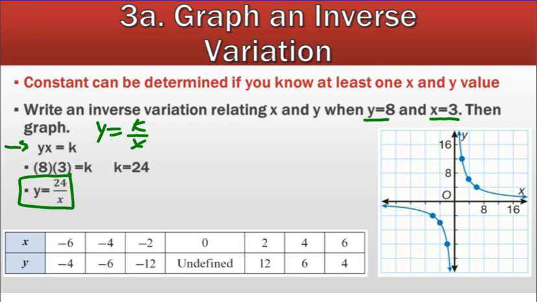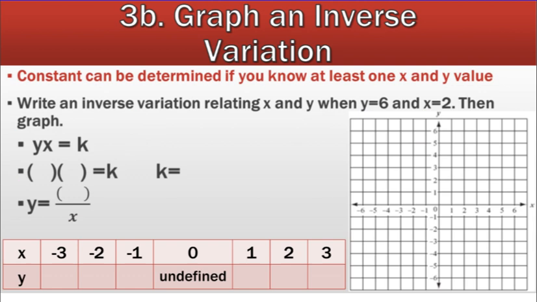You notice where it's 0. 0 is undefined because remember you cannot divide by 0. And so you can't have a point on the y-axis. And you'll never get x equaling 0. So it never touches the y-axis or the x-axis either. And so you plot your points and you can see that you have two curves in your graph.